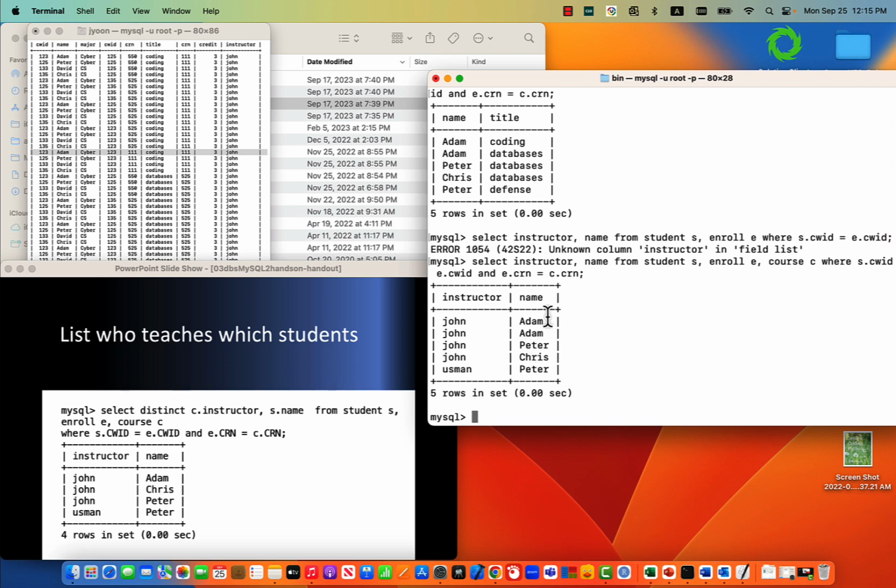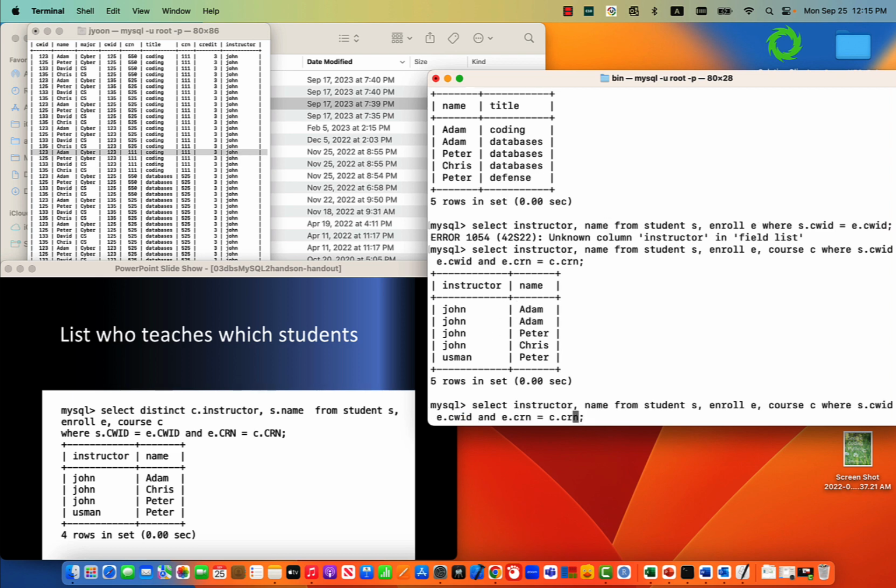To show only one time, because Adam and John are duplicated together. If you want to see only unique records, then you need to put here unique or distinct. So in this case, distinct.